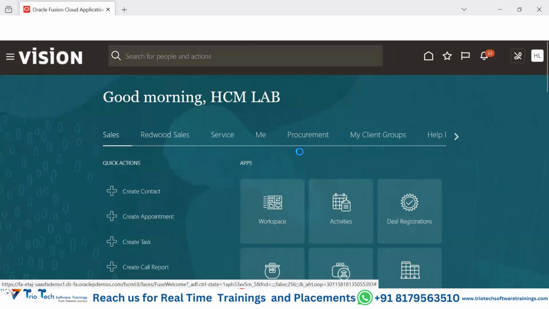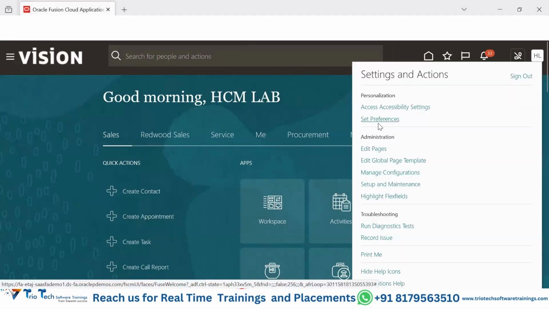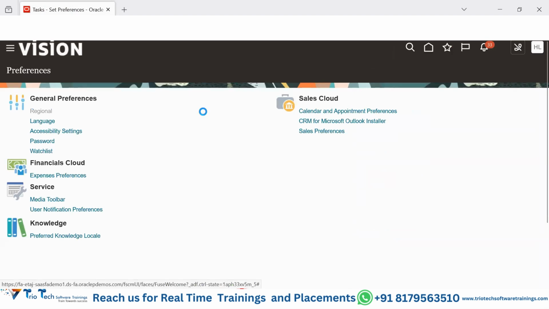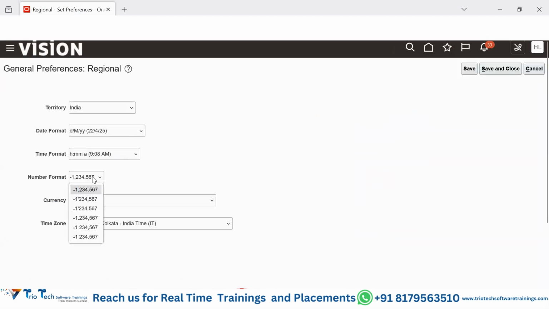Okay, hold on. So let me go back to the set preferences. So here we have different number formats that I would like to see when I'm doing any transactions in the application. So when I'm doing any transaction, definitely the amount will be involved and how I want the amount to be reflected here, in which format. So these are various acceptable formats where I have comma and dot separated decimal numbers. In some of the regions, I have this exponential mark and the comma separated decimals, right?